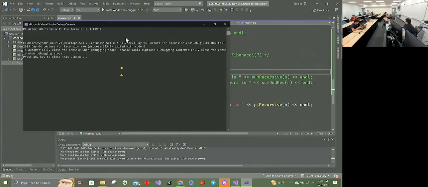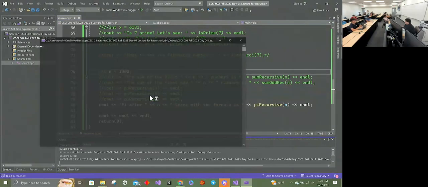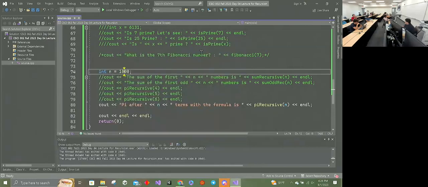Still not 3.14, but it rounds to 3.14. Now 1000. Hopefully it doesn't break. Well, we're getting closer. We got into 2 decimal places now. But the 59 is misleading. It's 3.14159, right? So our third decimal place is on.